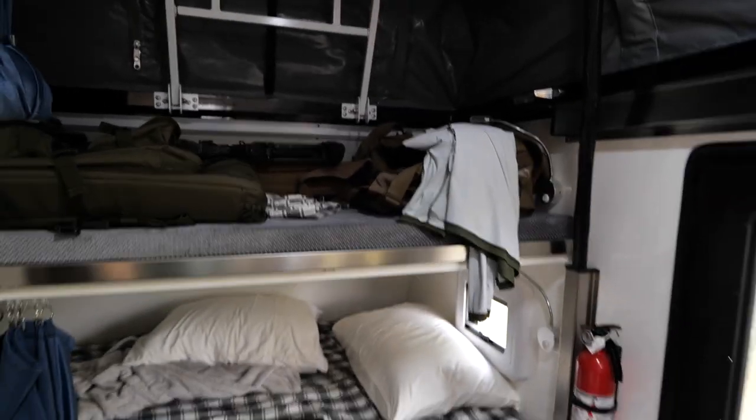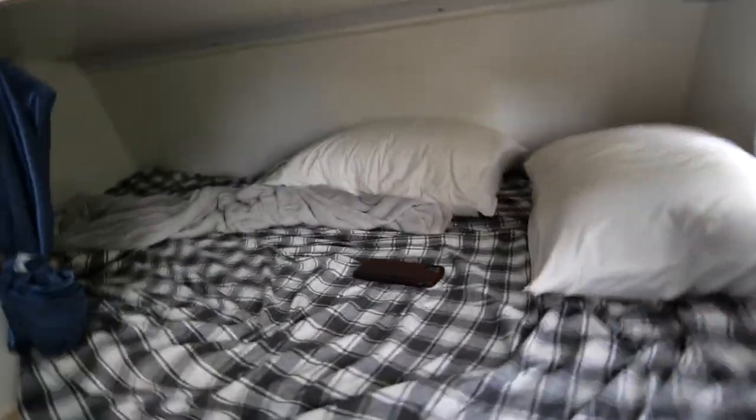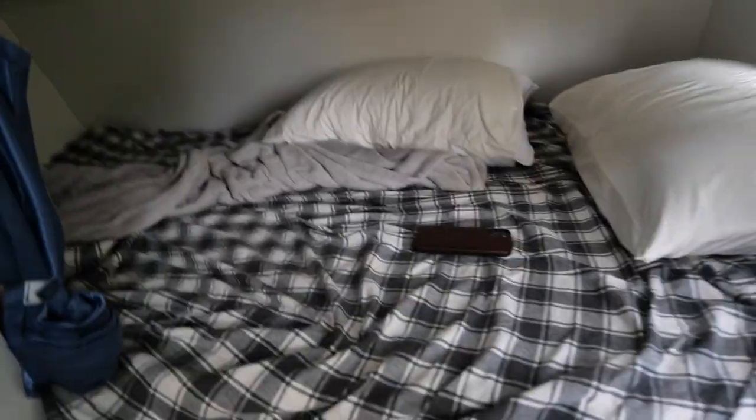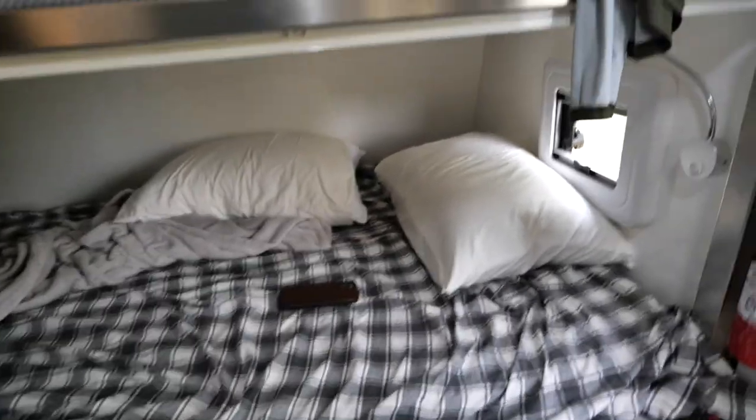And over here in the bedroom, I just like sleeping in this lower level, y'all. This bed is actually really big. It looks small, but it goes back there a long ways. You feel nice and comfortable in there, all tucked in. And just got a little fleece blanket with a little sheet, two pillows, nice and comfy.